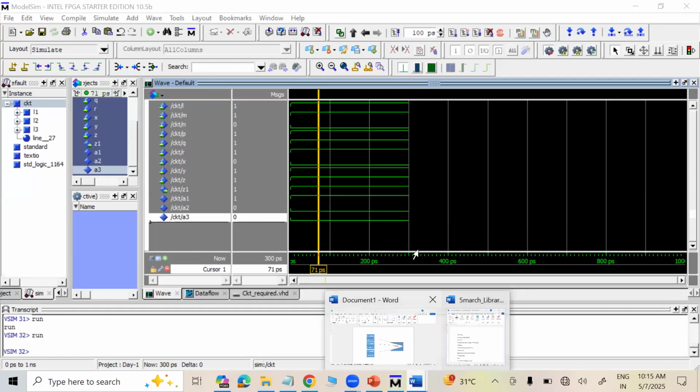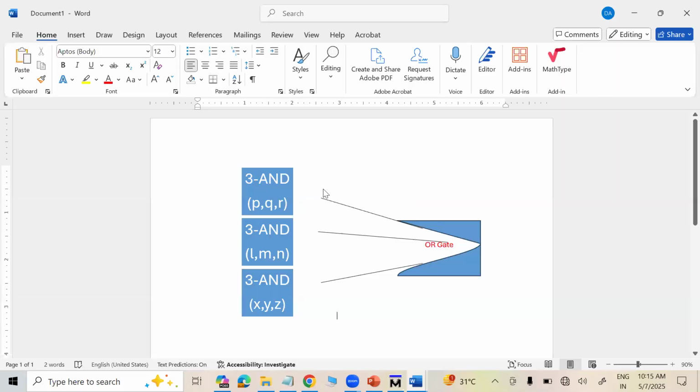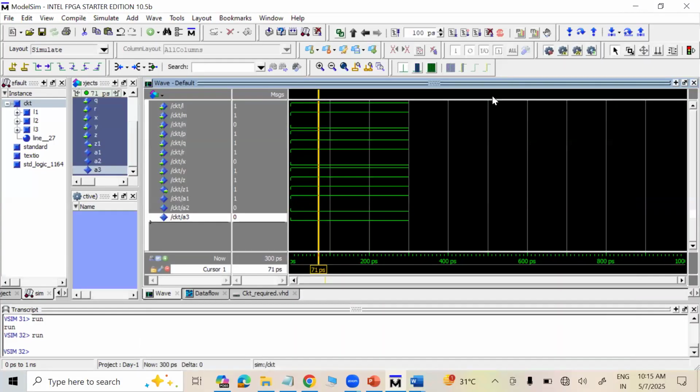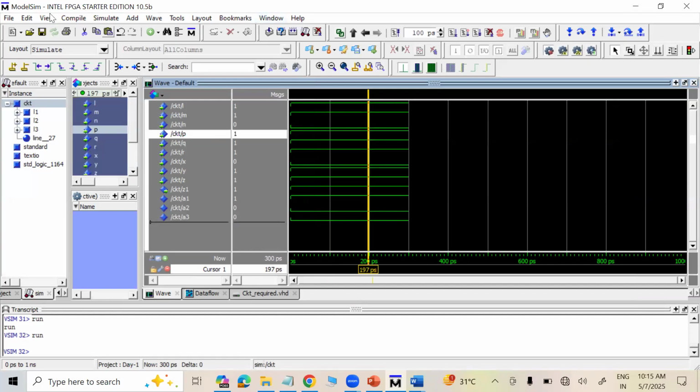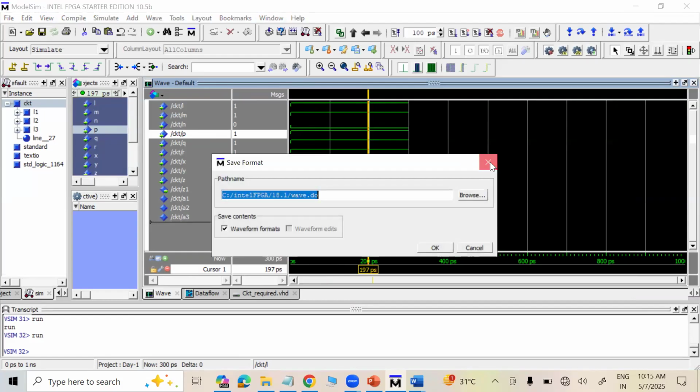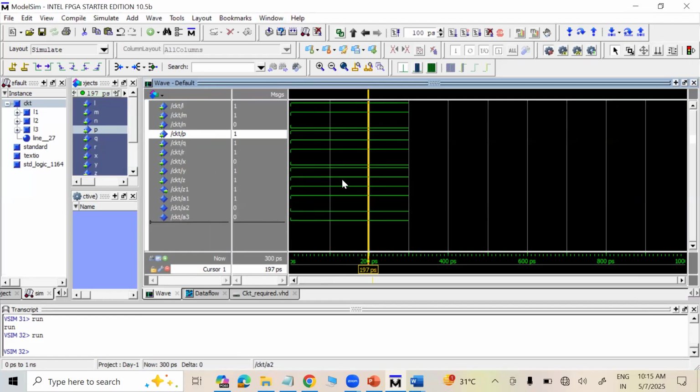In this way, we have prepared this architecture, this required gate, using structural logic. You can take a snap of this through print scan. You can use these options, zoom in, zoom out, if you want a bigger screen to sort it.